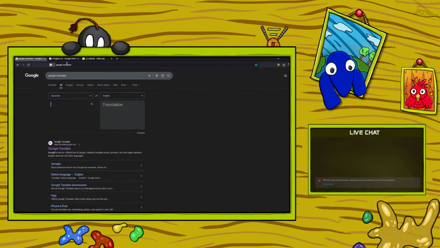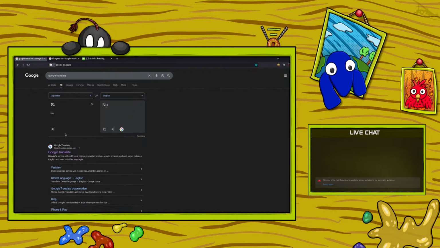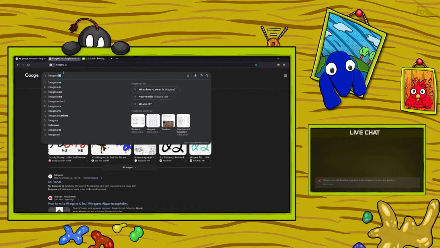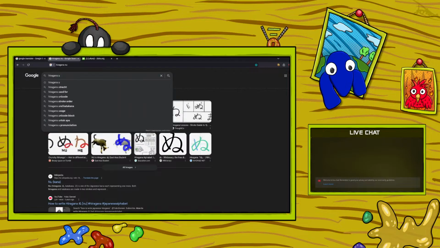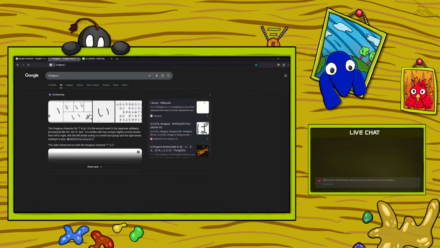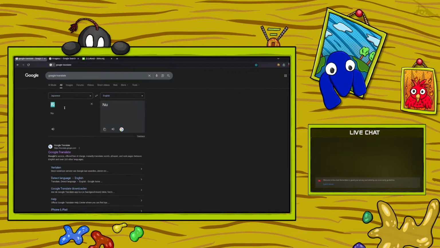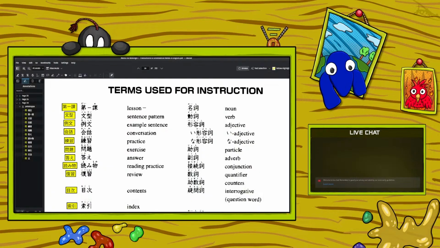So here we go. Put that in there. Nu. Nu. Then nu, and then the other one is another nu. Then it's an I, which means, because there is an I in front of it, that the U is spoken out long. Now it's a long vowel. Nui. No, that's not how it works, but alright.